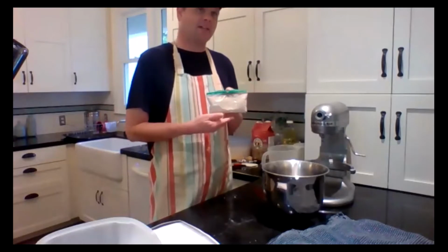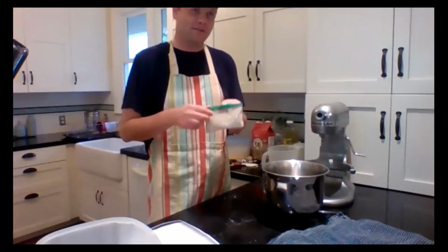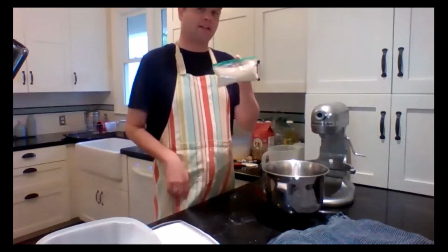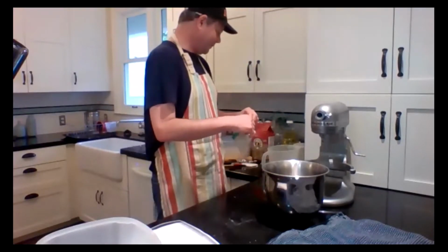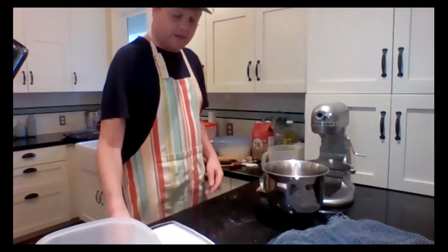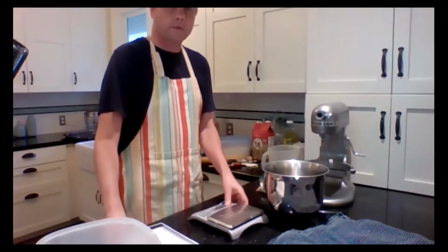Here is a bag of yeast that I traded this morning. I gave somebody sourdough and they left me this bag of yeast on the doorstep, so maybe we'll use that.